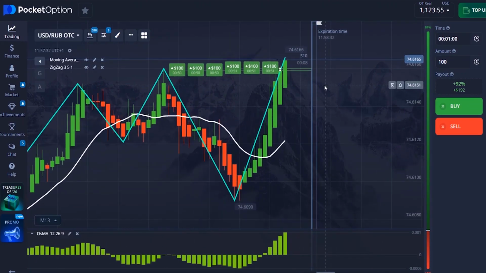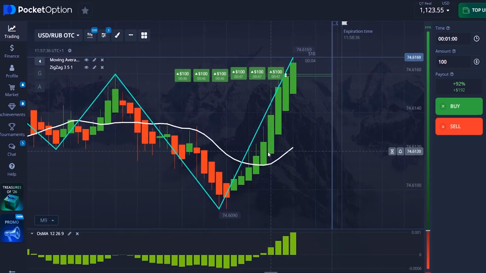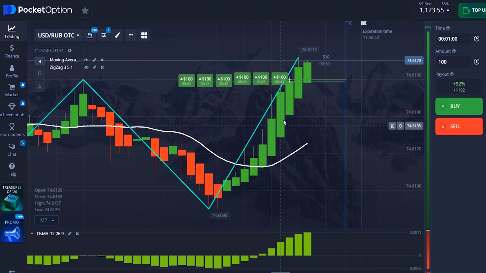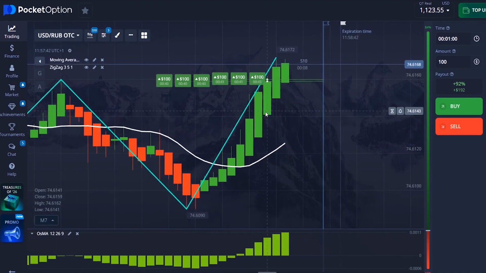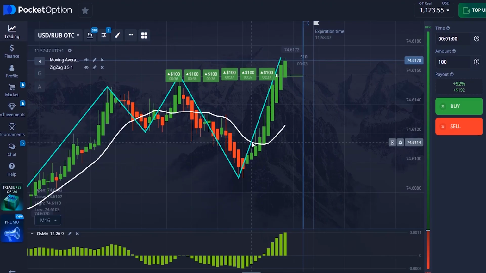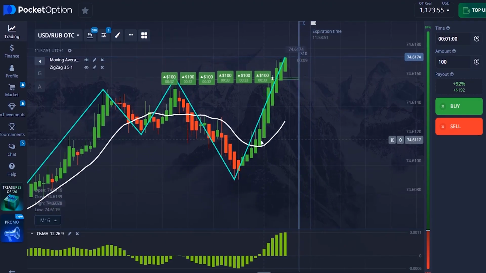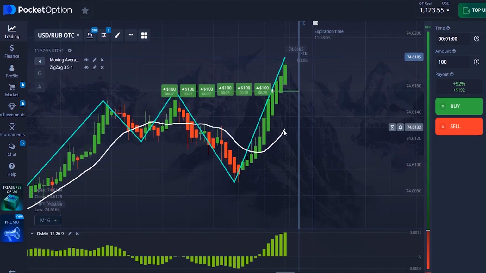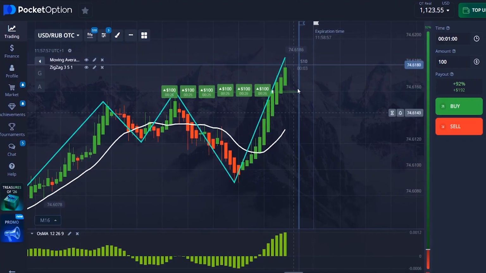So the first thing I considered before going into the market is the consistency of a candlestick. Right at this point, there have been a series of consistency of a candlestick. So the next thing I also put into consideration is the intersection of both the moving average line and the Zig Zag indicator. Immediately I saw that is when I also discovered that there is high liquidity in the market that could push the market towards an upside direction.